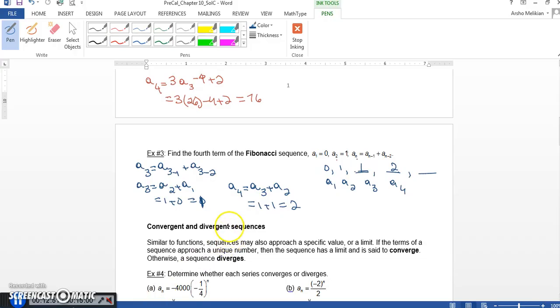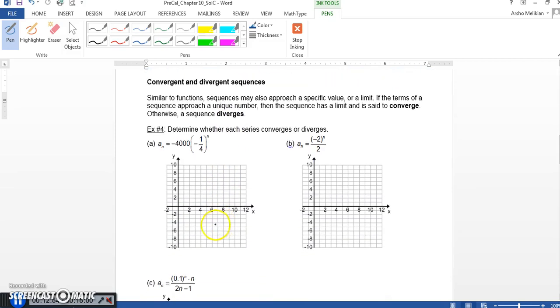All right, remember when we talked about functions? We said that a function could, as x approaches infinity, approach a certain value, right? And we said that that meant that it had a limit. So for example, if you have a function that goes like this, as x approaches infinity, this function approaches 0, right? So we said that it had a limit. Or on this end, as you approach negative infinity, it goes up to infinity, so we said the limit wouldn't exist, or the limit was infinity.